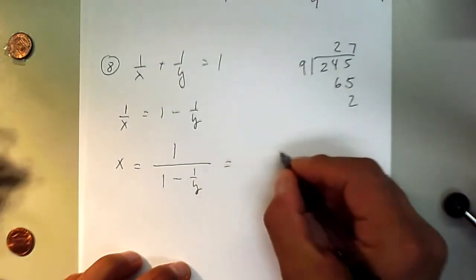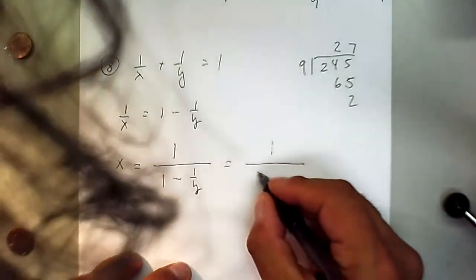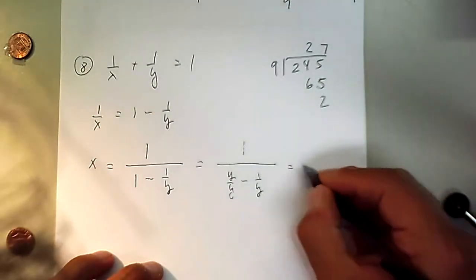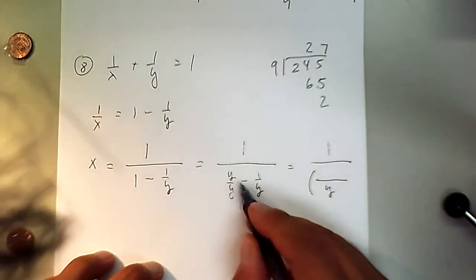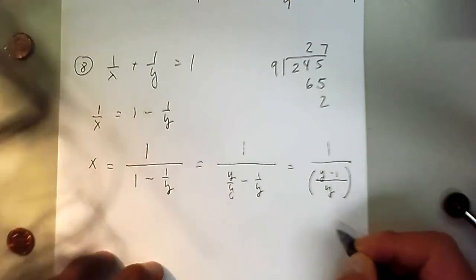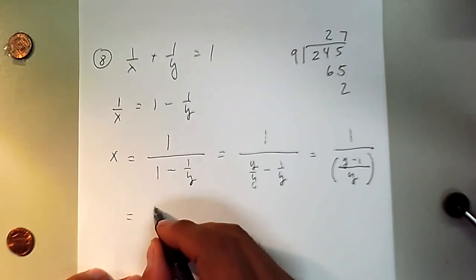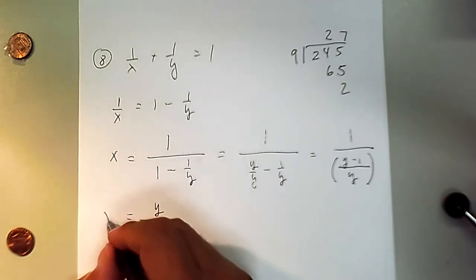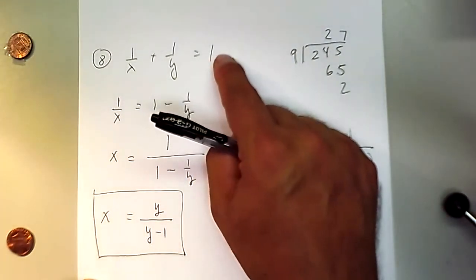So we got to do some work. One, if I want to have a common denominator, is the same thing as y over y. All right, so we're going to combine those two. Now that we have the same denominator, this is 1 over the fraction, which has y as the denominator and y minus 1 as the numerator. All right, now when we divide by a fraction, we're really multiplying by the reciprocal, y over y minus 1. So there, x equals y over y minus 1 is this equation solved for x.